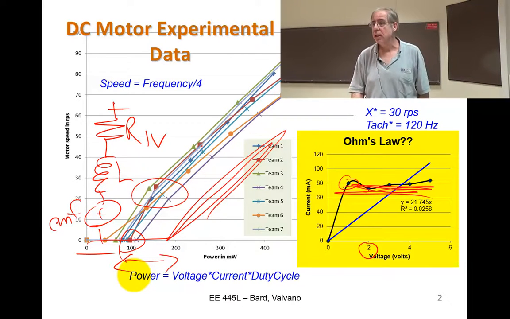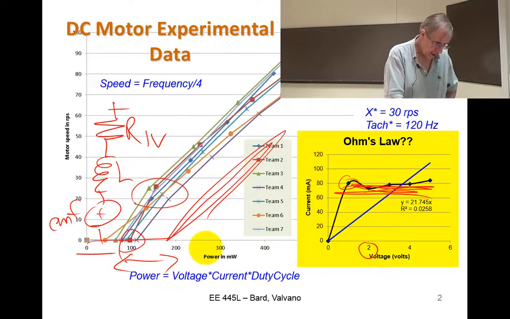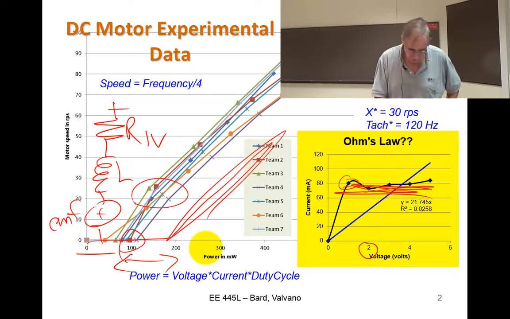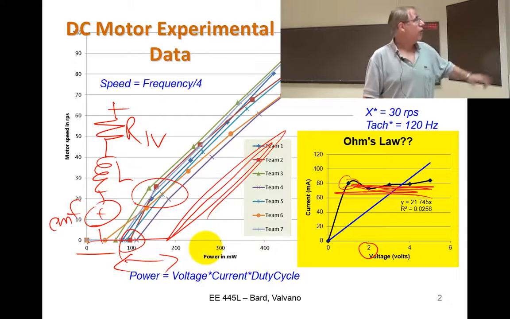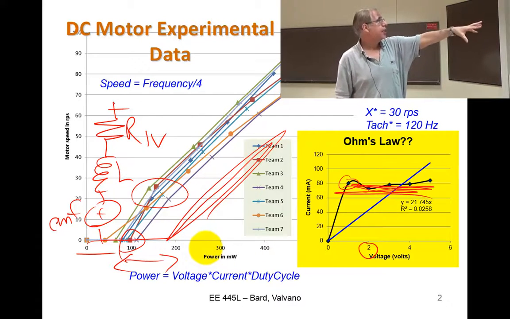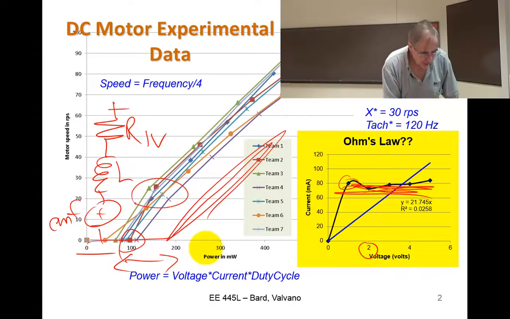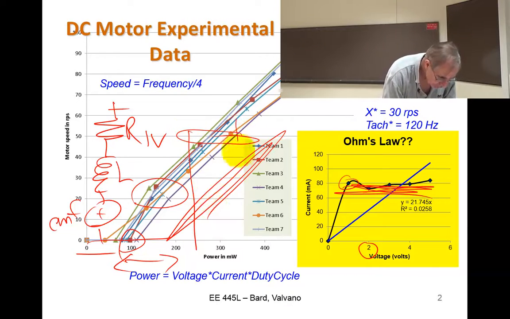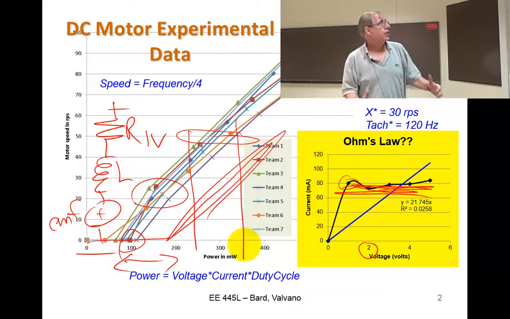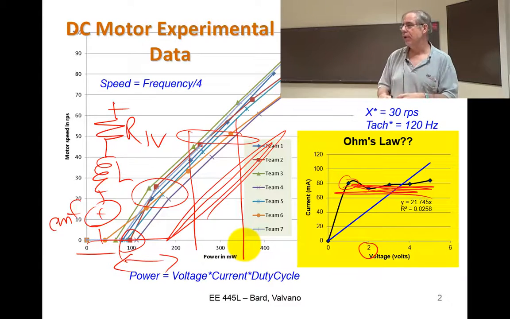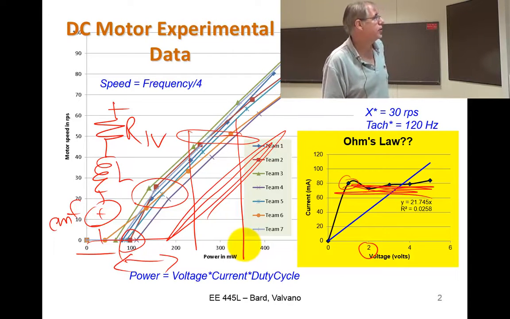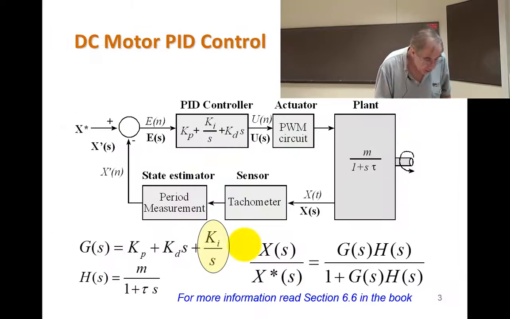This is the rationale for why we need a controller, a tachometer. Because if all you were presented with this, and you said, let's spin at 50 rps, we have quite a bit of range of set powers depending on which motor I chose. Or in our case, which high school student did the measurement. But it's mostly motor variation and not observer variation.